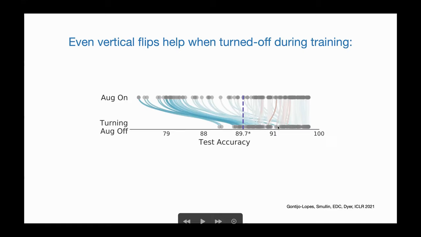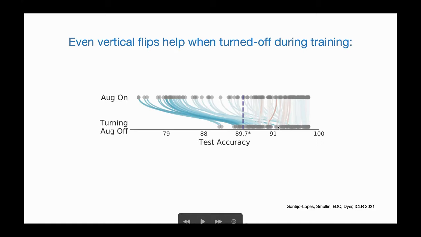An example is the flip upside down. If you don't apply it, you're worse off than if you applied it for a bit and then turned it off. Maybe one explanation is that when you have it at the beginning of your training, it's almost like a pre-training phase where it's helping you learn better features, but then it's not really helpful for your validation performance, so you turn it off, and that becomes a fine-tuning phase. That's just the intuition. I'm not sure if that's what's happening, but I think it's quite interesting.